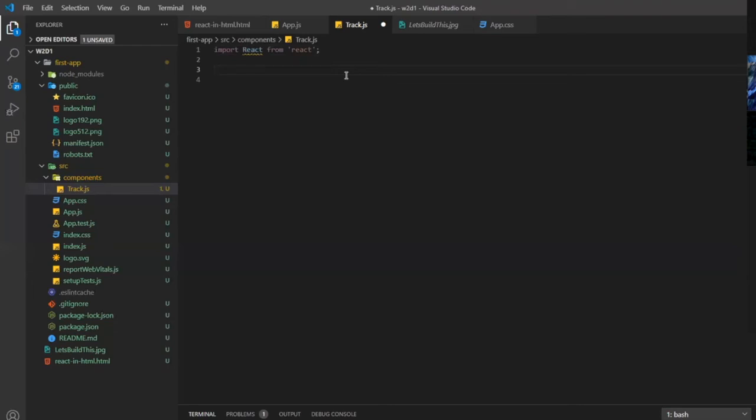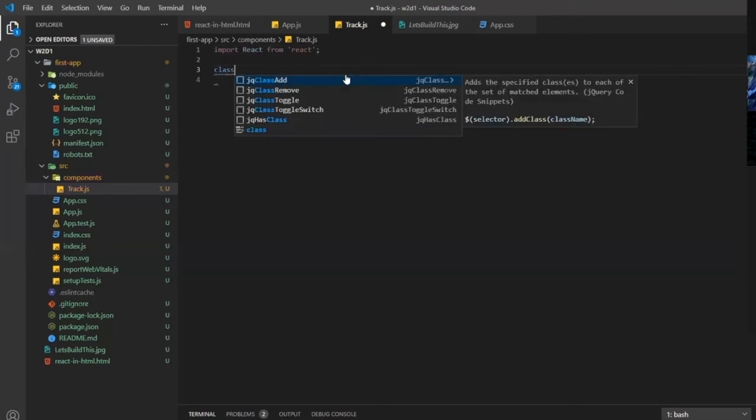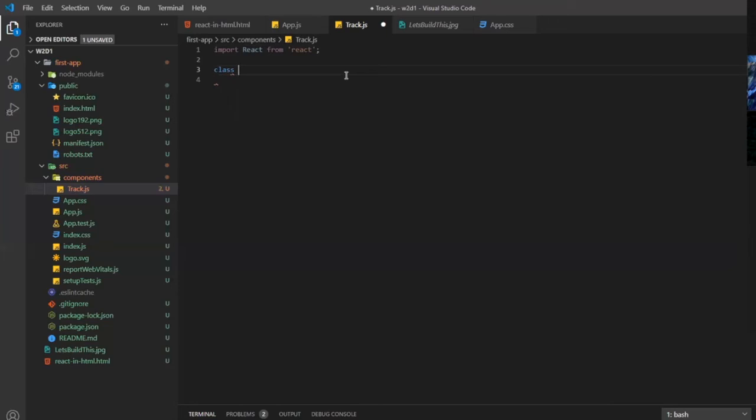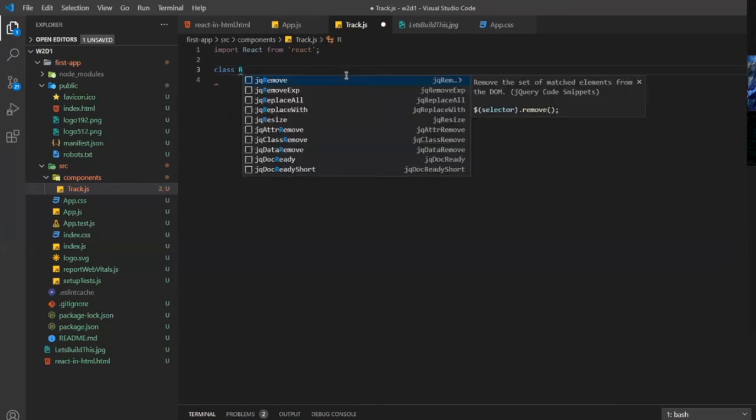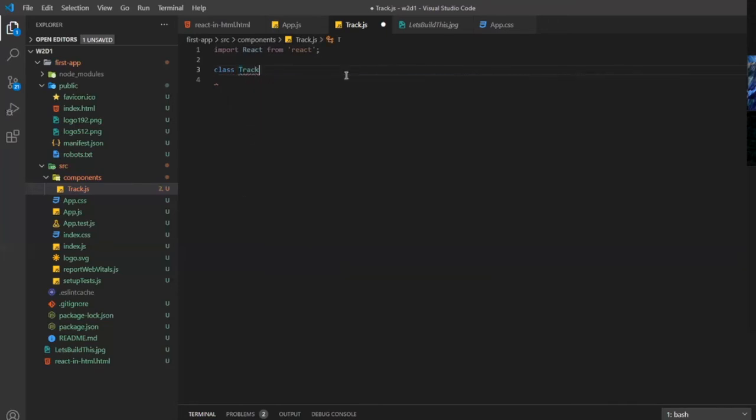Next, we need to create a class. We just got done with classes and our object-oriented stuff, and I'm going to name this class the exact same thing as the file that I've got created. You guys are familiar with extends because we want to take advantage of something that's in React to create our class.